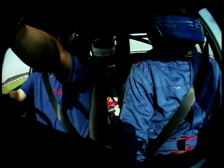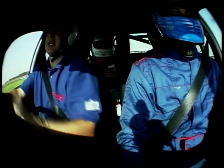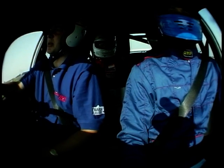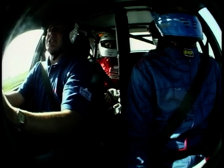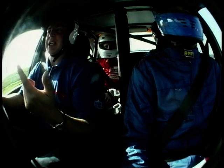You can see on the left hand side your red cone, which is braking, your yellow cone, which is turning in, and your clipping point for the S's. What we're going to do is each of you will drive initially for 5 minutes just to get a feel for the circuit.